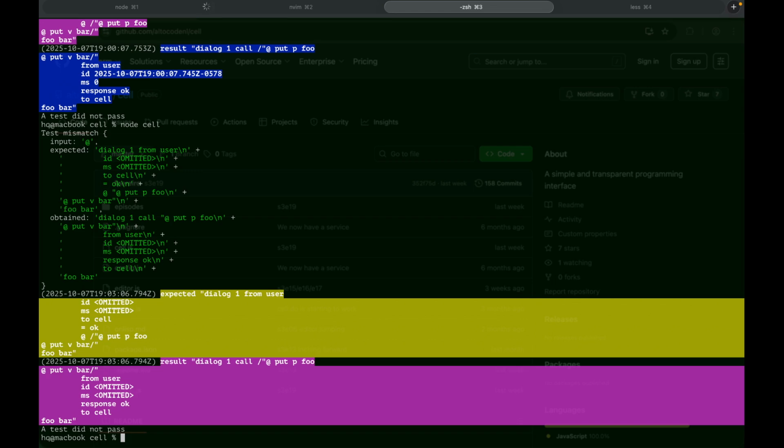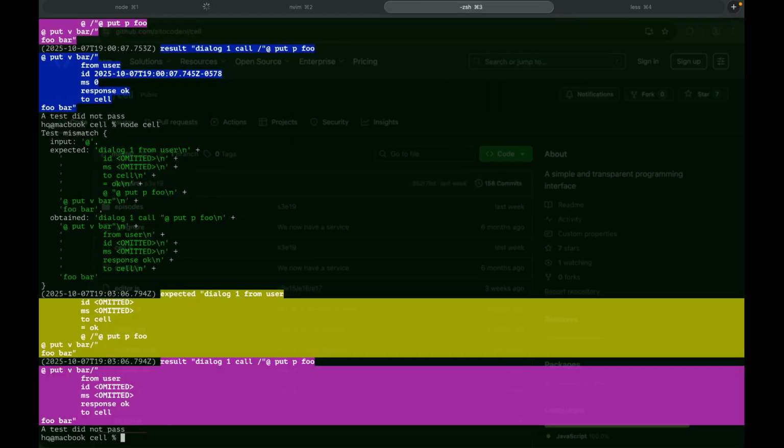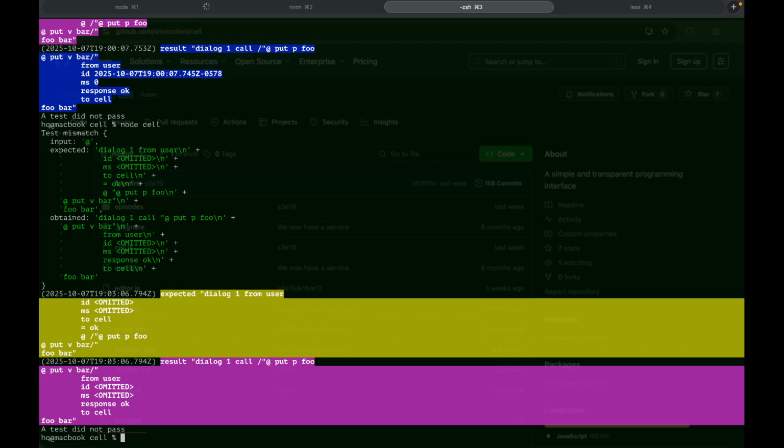Yes, because I changed things in the dialog, right? Yeah, I changed stuff here. It would be response. Actually, rather than saying response completely, I'll just say res, colon res. I think it's gonna save us a bit.